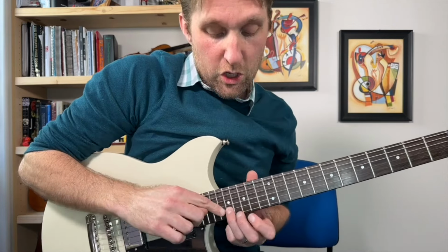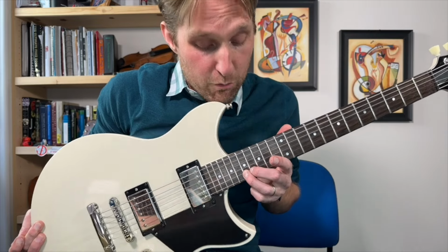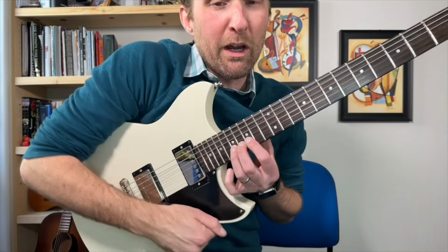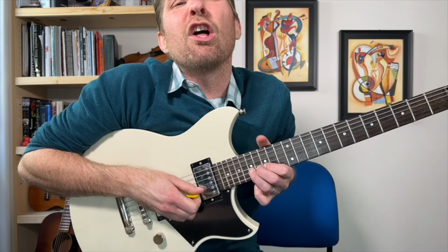Okay, then go up to 17 on the second to bottom string with your ring finger, but once again with your middle finger right behind it. Guys, let me tell you something. If you're having a hard time with the bend, just get your pointer finger in there too. There's nothing wrong with using 3 fingers to bend. I do it all the time.